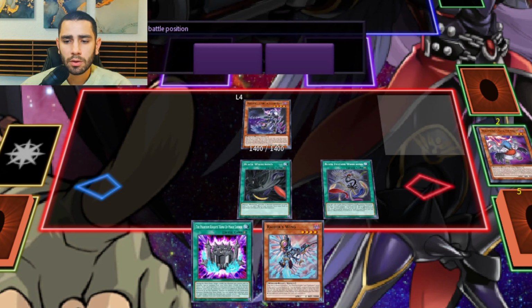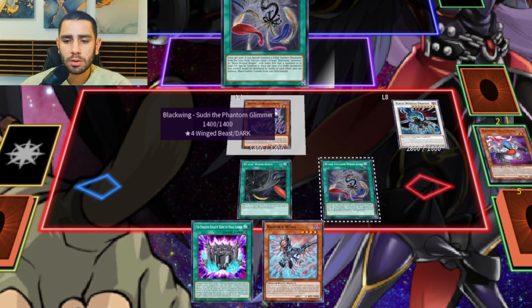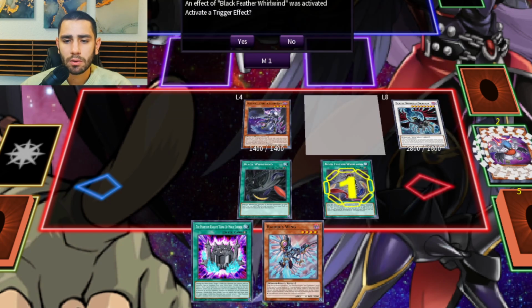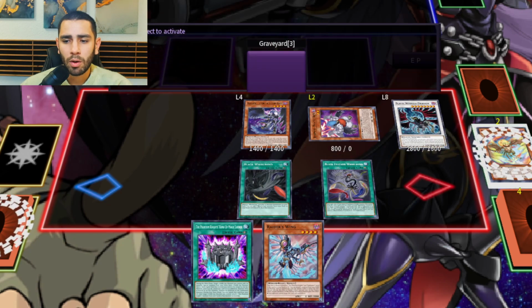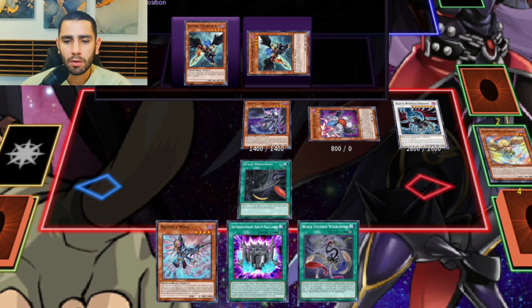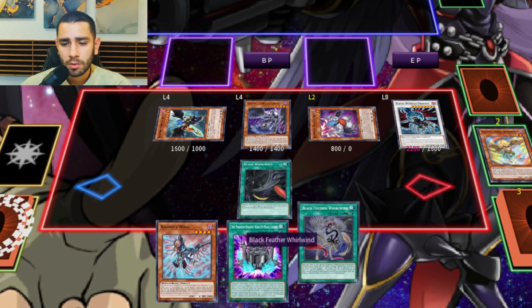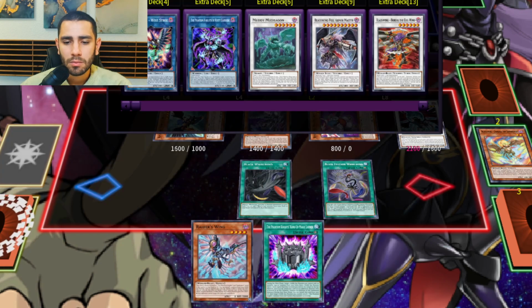Zephyrus, nuke to the graveyard, get out the Blackwing Dragon, activate the Black Feather Wild, special summon Vata from your graveyard, just like that. Right after you've done that, immediately activate Zephyrus's effect to bounce back the Black Feather Wild. Soft once per turn. I'm gonna activate it again.